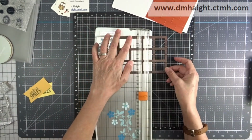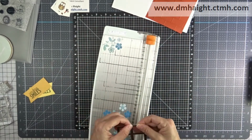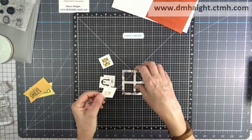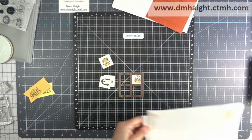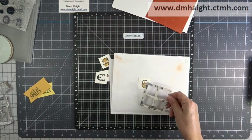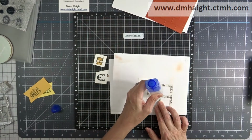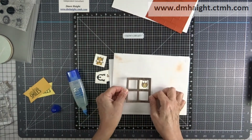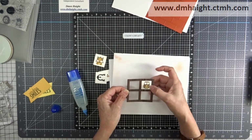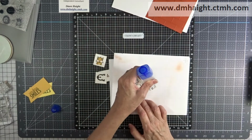And now I'm going to trim my multi-square window down to just 4 squares showing. And then I'm going to use Aqua Tombow glue and glue my little guys inside each of these squares. So I like the Aqua glue because if any seeps out, it will dry matte, as opposed to some of the other glues that dry shiny. So you won't be able to see it if some of it seeps out.